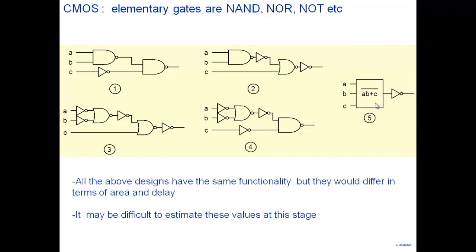But if you have to take a decision, remember you're taking a decision in the face of uncertainty. You don't know how much area and all that. And if it's uncertain, it may happen, let's say you make a choice between this, and your area and delay constraints are very, very tight. So you make a choice between this, you carry it all the way to the layout, and then see, well, it fails. You're fine. You may have to go back and iterate again.